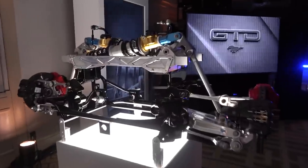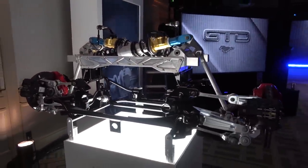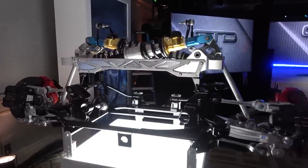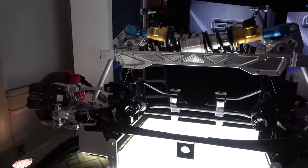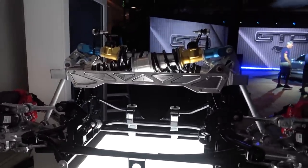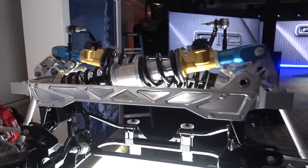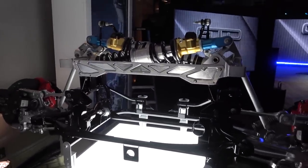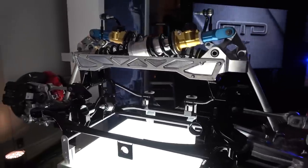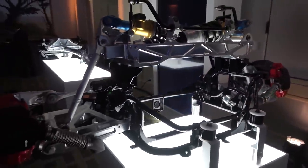Then over here — take a look at the suspension. Working again with Multimatic, as with the Ford GT, there are going to be multiple different suspension setups in this. It takes 10 seconds to change from one through to the other — to have it more dynamic for the track with a much stiffer setup. This on-board suspension system is a work of art to behold. Just looking through the components and appreciating what this is going to be like to drive — this is not normal. They've done some very, very clever things with this car, a lot of work to engineer it and make it happen.